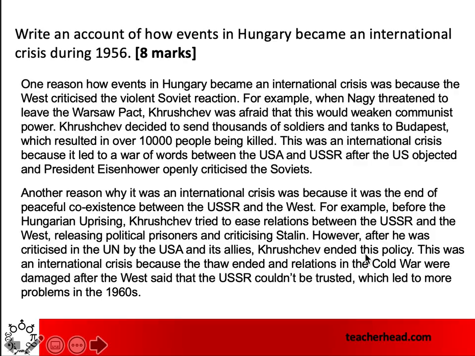And then in each case, this was an international crisis because. So you've got the knowledge of, in this case, Hungary, Khrushchev, what happened in 1956, what Eisenhower did. You've got that whole narrative. But then you've got this issue of why those events made it an international crisis, that concept. And you have to then link it back to the question, giving an example. So there's a lot of modelling going on there. There's modelling of the knowledge content required, the structure of the paragraphs, and the importance of linking back to the question. All of that is modelable.